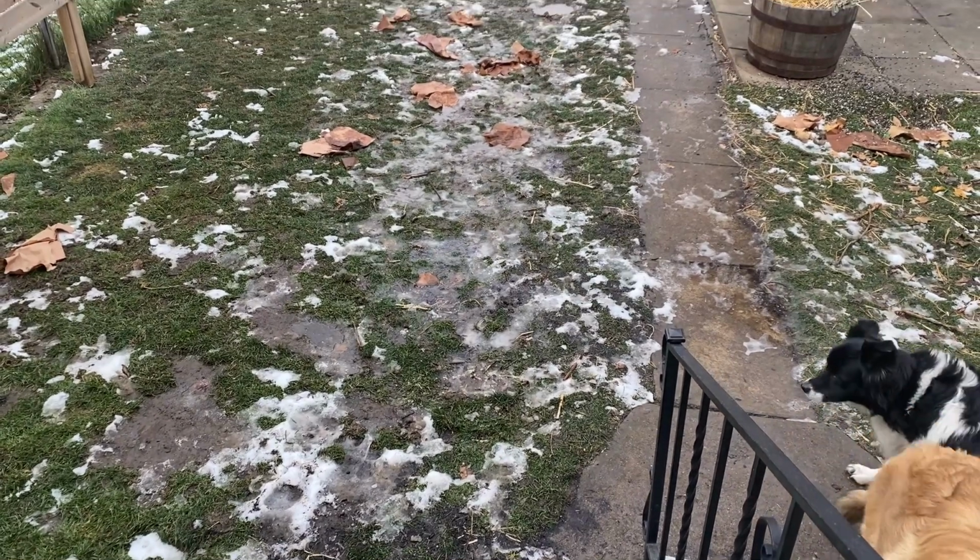And if you pop outside, you can start to note where the low spots are. Where's the water pooling? Where is the water collecting? Now, noting these low spots is going to be helpful because some plants like to have wet feet and other plants do not like standing water. And you may be able to utilize plants to help resolve certain flooding issues, but it may also indicate that you need to do some regrading before you put any plants in.